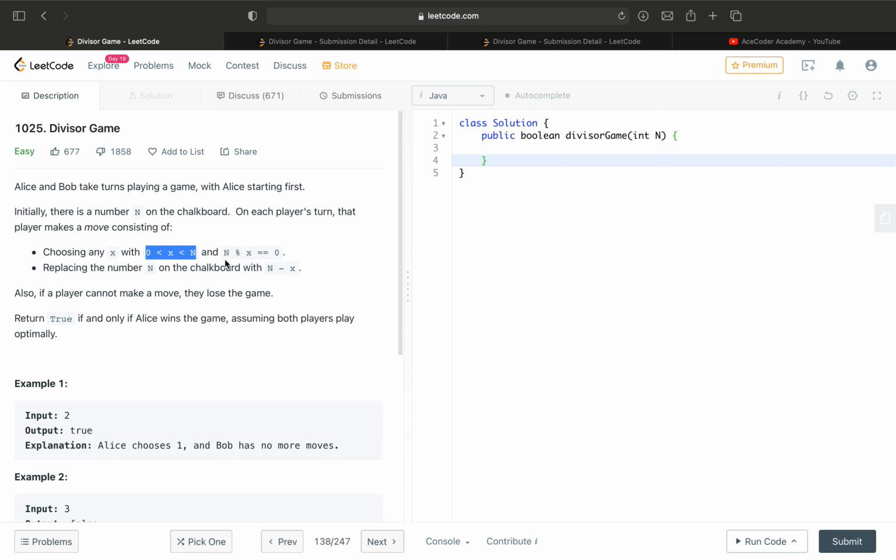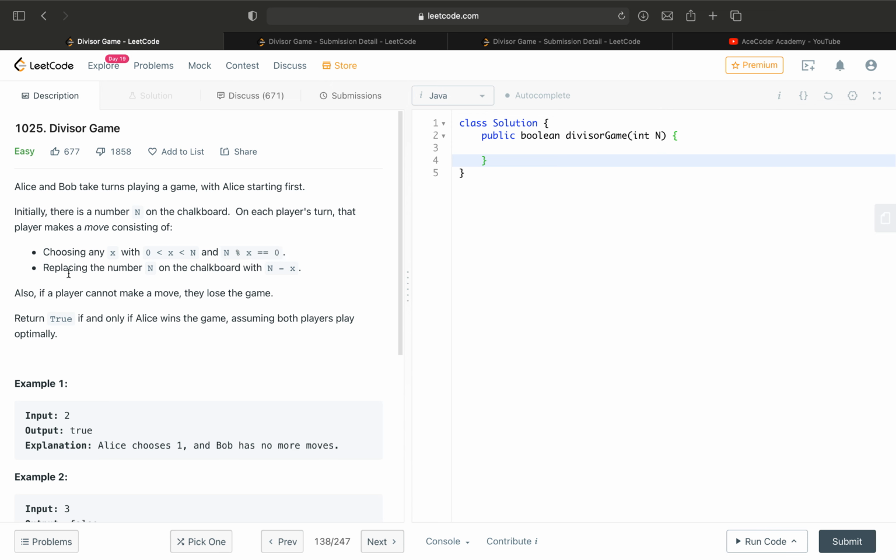Okay, so they can choose x, and the x they choose should fulfill this condition, which is n modulo x should be equal to 0. We have to keep in mind that whatever x we choose, firstly it should fulfill this condition, then only we can choose it.